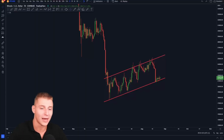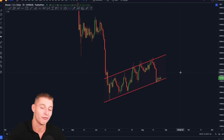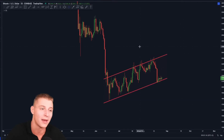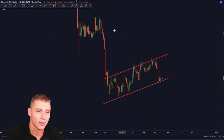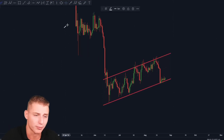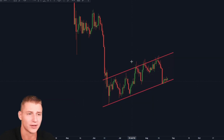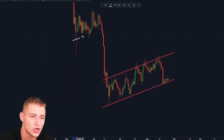Furthermore, we can look at Bitcoin on the daily time frame, where we're also still creating a bear flag. I know we're creating many bear flags on the imminent short term right here, and of course on the larger time frame. So things are not looking quite alright for Bitcoin, to be very honest, on a bigger perspective on the daily time frame, because yes, we are in an uptrend, but we did come from a significant dump, right? So if we're going to really analyze this from a real technical analysis standpoint, it is just not looking all too good for Bitcoin.